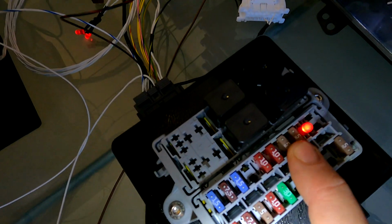All right, so to get started, we're going to put the ignition on. So I'm going to put the camera down for a second. Just bear with me. Okay, so I'm just simply giving it 12 volts. Fantastic.